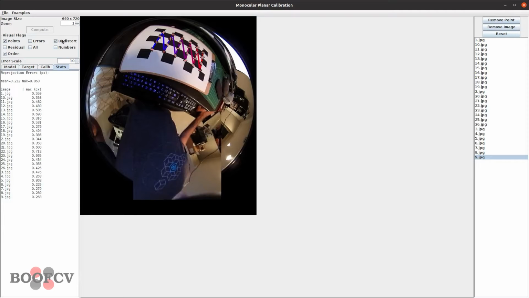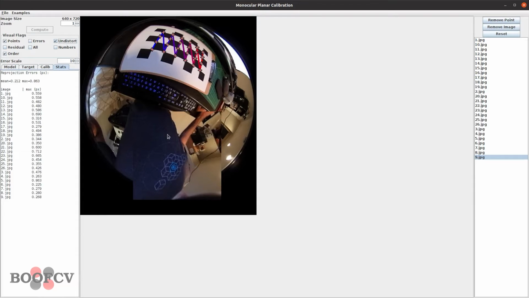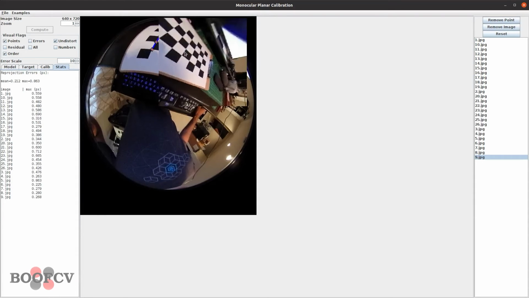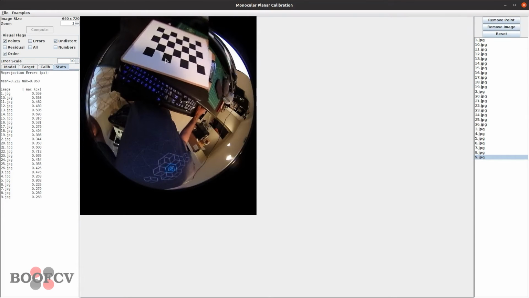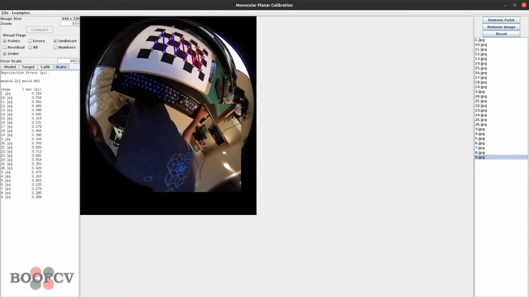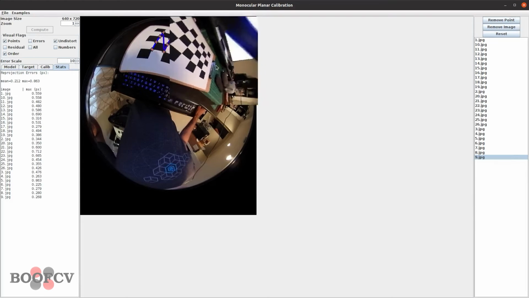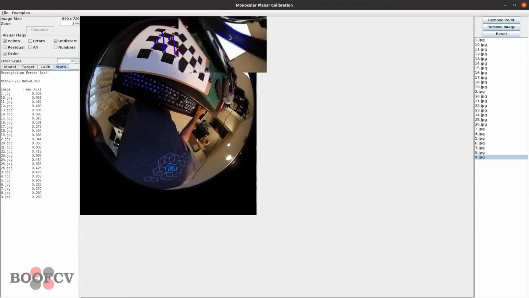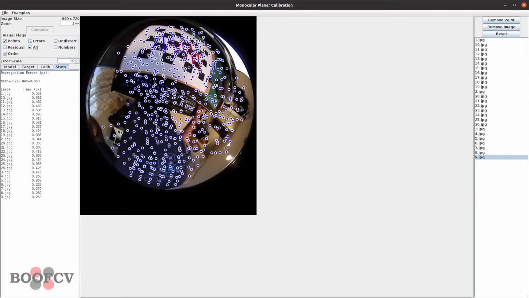Now, because fisheye can't be undistorted the same way as a pinhole camera, what this will actually do when you click undistort is render a synthetic pinhole camera. And then you can move it around by clicking on the image and dragging this. And inside of here, what I was talking about before, where straight lines should appear to be straight, it does a pretty good job of helping you just empirically validate that the calibration was done correctly. It will get a little funky around the outer edges, but this is a way to see how good the calibration was. And then let's look at this all image.